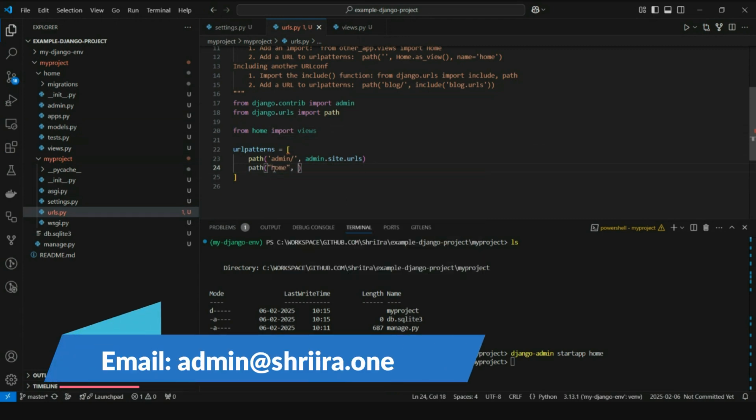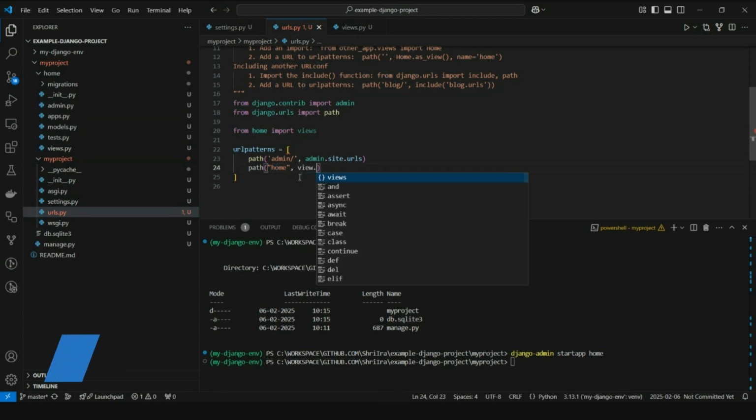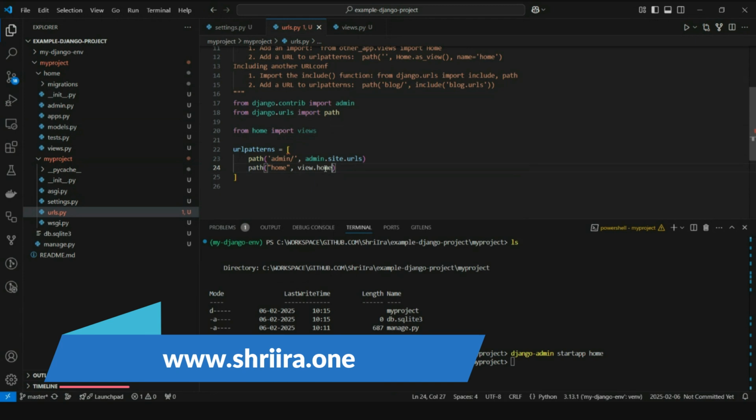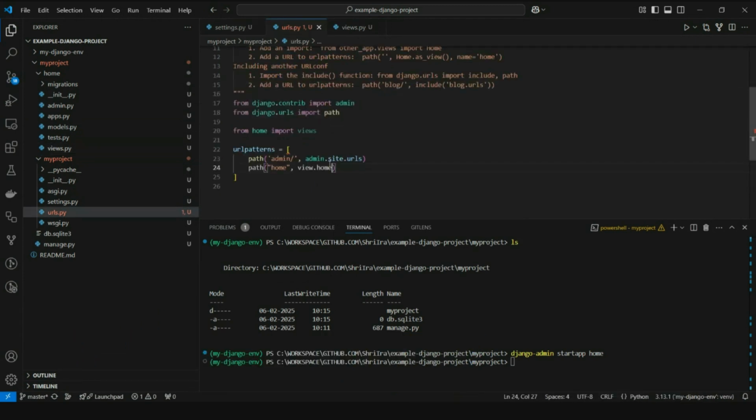When I access the home URL, it should render the home function from here. I could put a comma here. Use views.home.